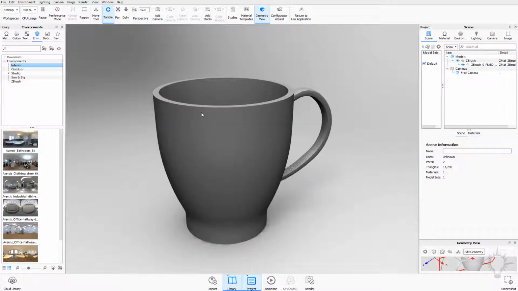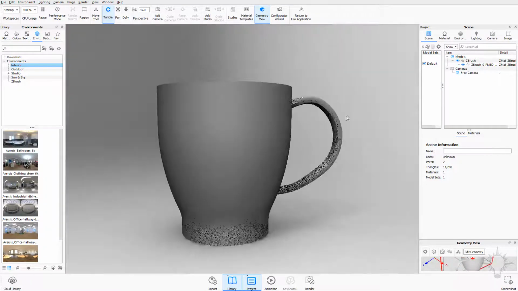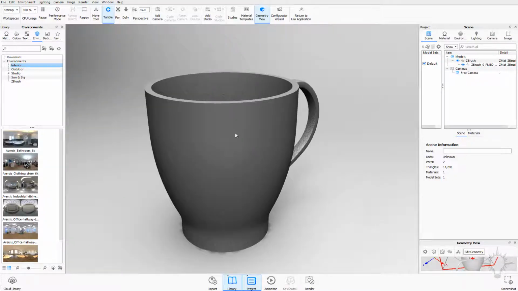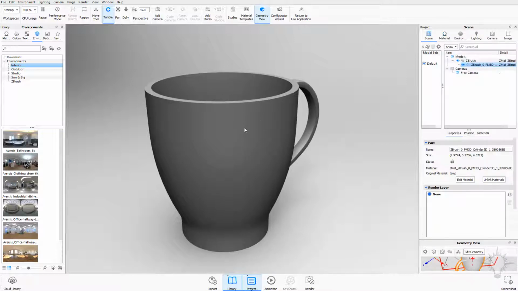And you're going to see now we have nice smooth surfaces here, but we still have that crispy edge along here. There are some issues in here. I probably should have changed that angle to compensate. Some of these angles are a little bit harder, but what I really want to focus on is these smooth surfaces here and then fixing this edge right here. So if we double click on this to go to the material here, I'm sorry, not the material, the object itself, go ahead and go into scene mode and select that.